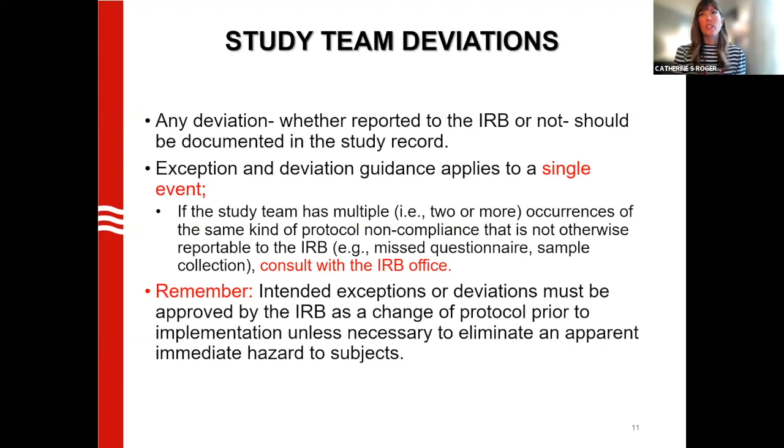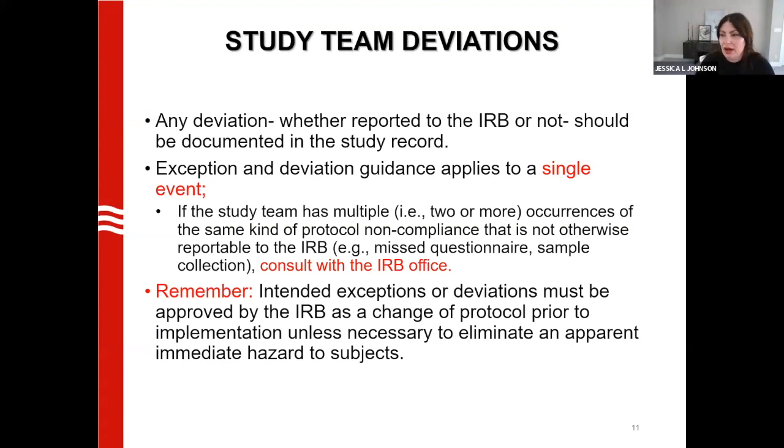A single instance of a missed questionnaire. So you administer a battery of research questionnaires and surveys. One or two were missed for a single visit, but that's just one data point. All the rest of the data looks good. It was just an error. They weren't in the packet. That might meet criteria for not needing to be reported. So those are the kinds of things that we generally see when we're talking about deviations that don't require a report to the IRB.